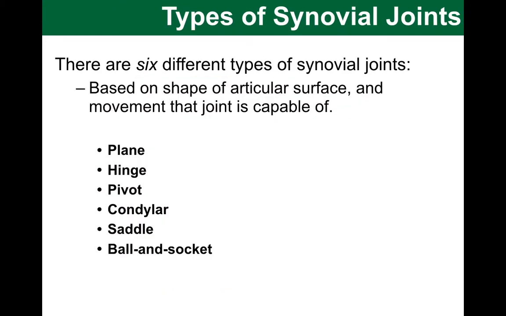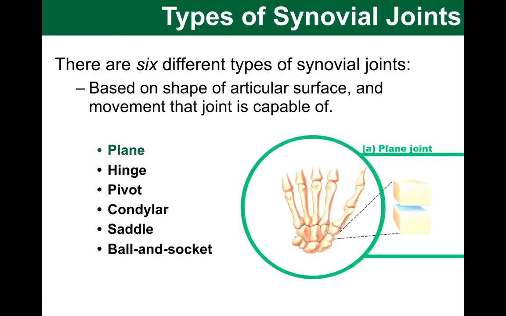And synovial joints can also be classified further based on the movements that they allow. Let's have a look at those. Plane joint is sometimes known as a gliding joint. In these ones, the bones that articulate are simply gliding on top of each other. And the intercarpal joints, which we see here, are a good example of this. Others could include intertarsal joints of the ankle and joints between vertebral articular surfaces.